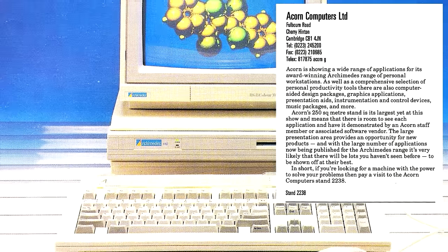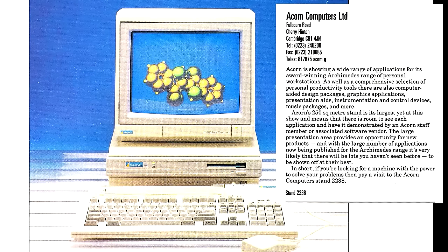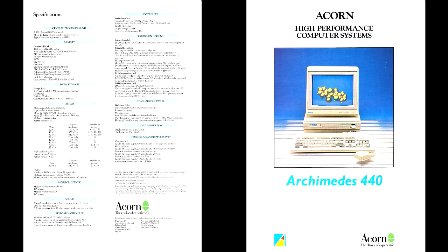Talking of more powerful computers, I've heard a lot about Acorn's Archimedes range, and we recently got one in our school, though there is usually a bit of a queue to get on it. Today's focus is on the Archimedes 440. This computer is 32-bit, and the possibilities feel endless. It's apparently so powerful that users can write proper games in BASIC. I get a brochure to read later, though it does look very expensive.